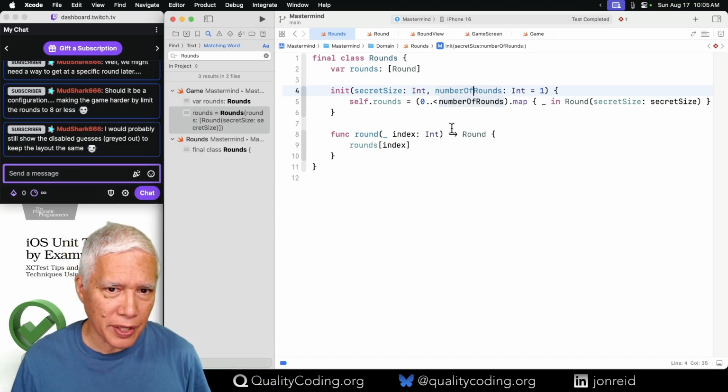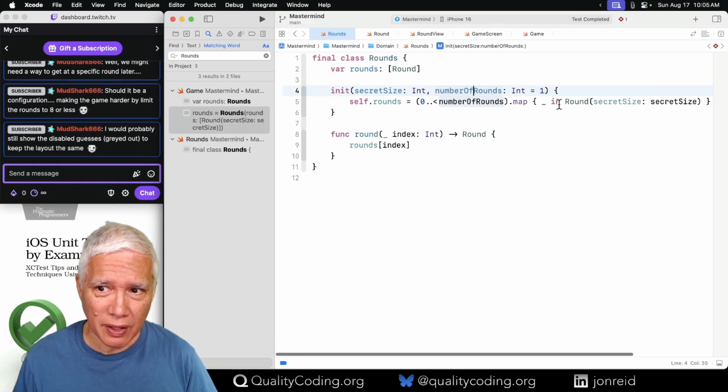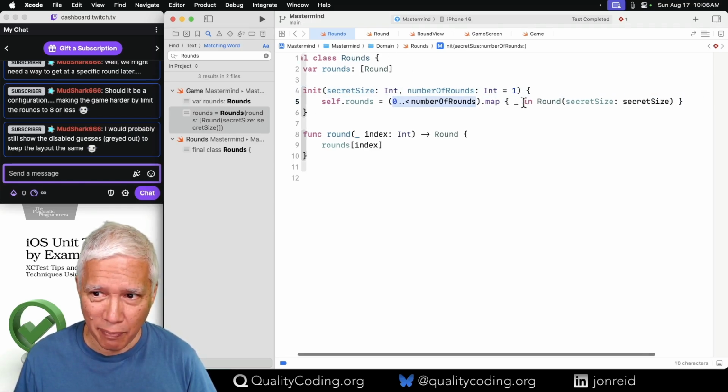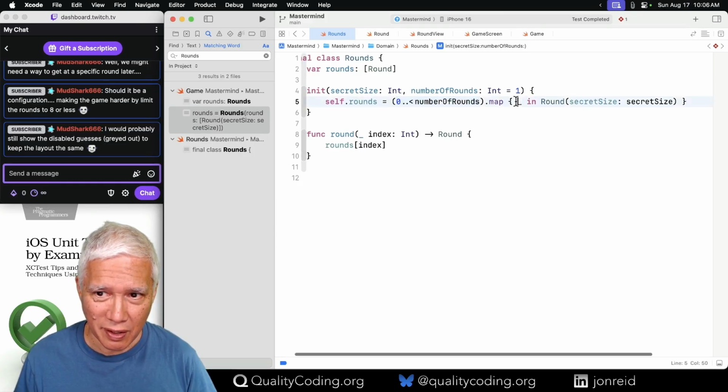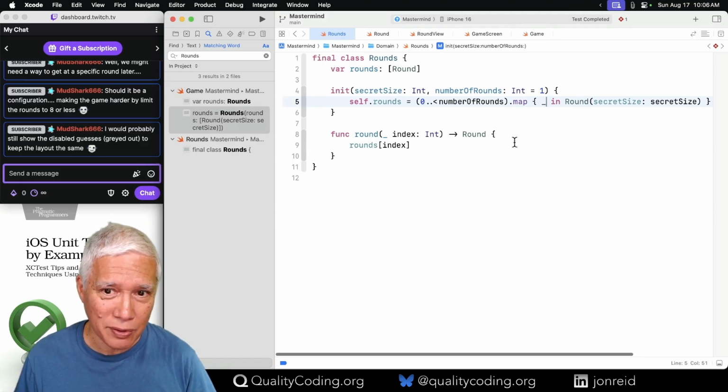So it made this other change, but it didn't ask me to review it, which I find a little funny. I also think this is not the best way to create an array of rounds. Passing in a range to a map and then ignoring it, the round number. Maybe each round can hold on to its round number that way, if that matters. We don't know if it matters yet.